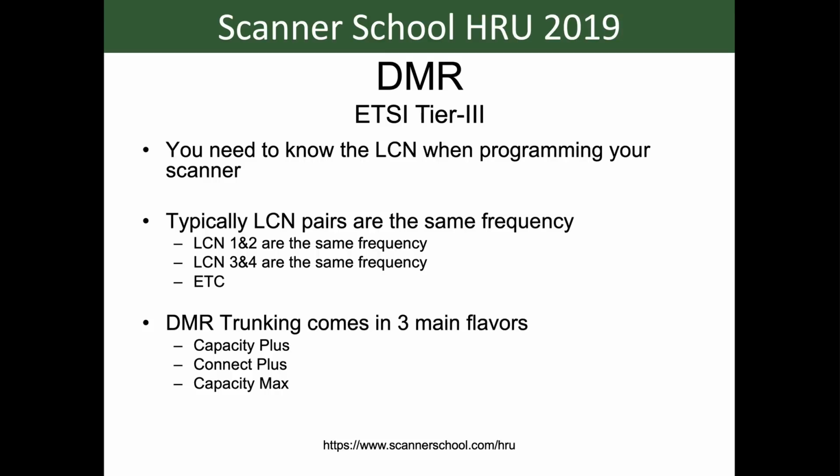You also need to make sure you have your logical channel numbers in order, just as you would in LTR and EDACS, which we didn't talk about. Usually they're in pairs, so logical channel numbers 1 and 2 are the same. Figure TDMA, right? Time slot 1 or time slot 0 is channel 1. The second time slot is logical channel 2. So it'll be the same frequency for 1 and 2, same frequency for 3 and 4.